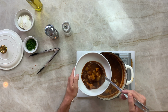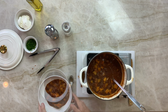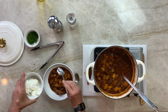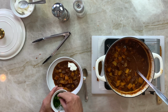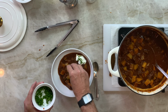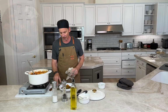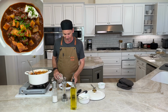You can add other root vegetables to this, carrots, stuff like that, anything you want. Okay, I like to put a little sour cream. And some chives. Good. A cloth. There we go. Hungarian beef goulash. Smells amazing. Looks great.